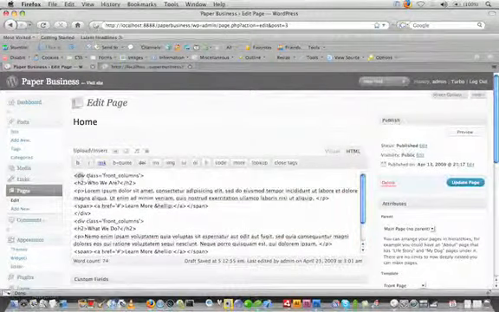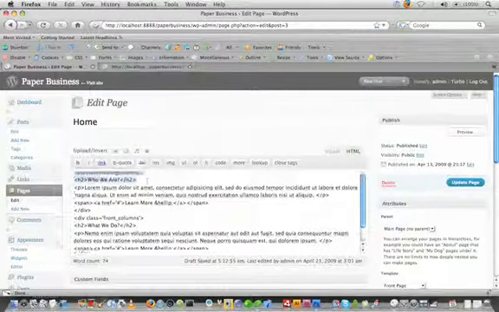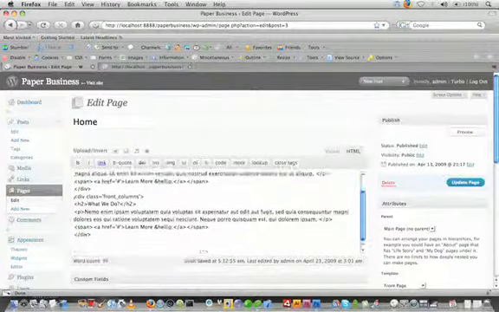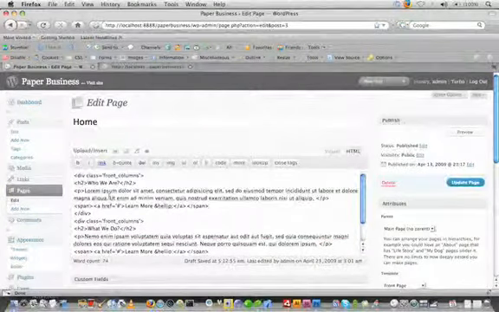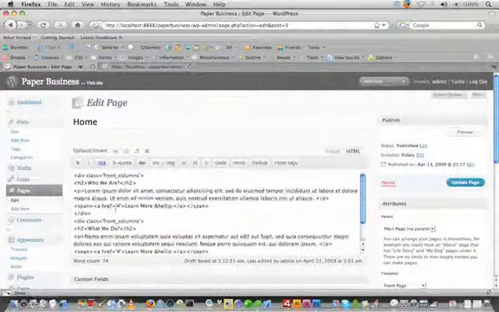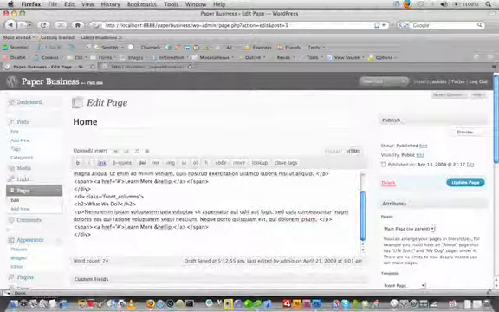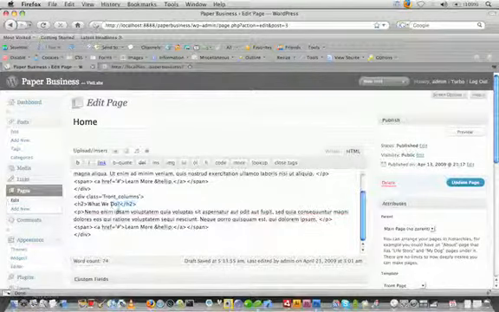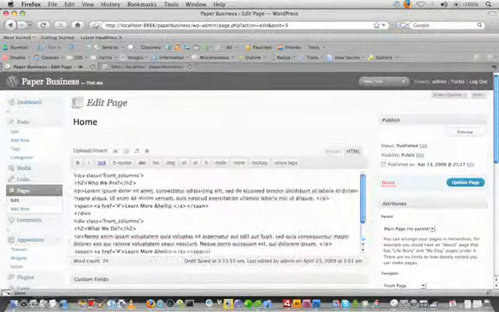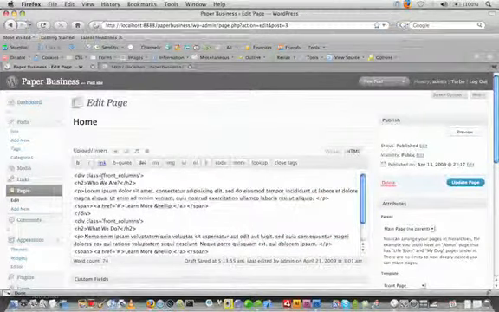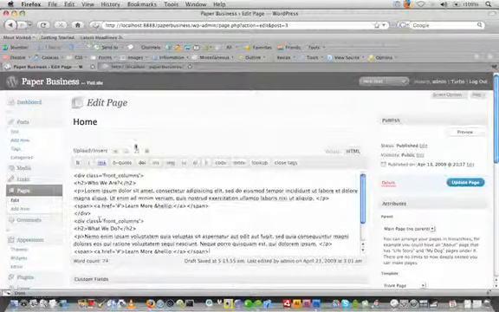So we have a div class of front columns, who we are, which is our first column, and then inside a paragraph tag, just some basic dummy text, and then a dummy link that we could link to our about page or whatever page we want later on. Scroll down again, we close our div, and we open up another div class of front columns. This is our second column, with some paragraphs with dummy text again, and a link. So we're going to style these front columns so they'll all float to the left, and then we'll have them as we need them.